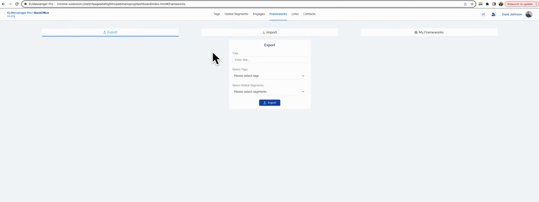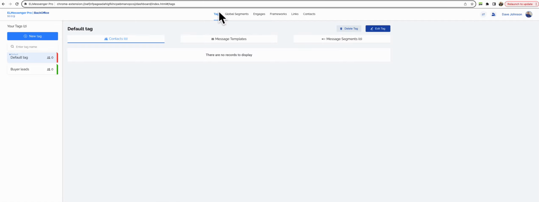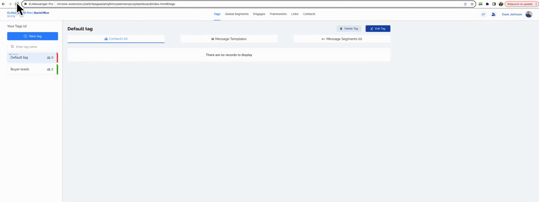So just to cover that again, you want to be clicking on import and then put your code in there and click import. Okay, so we'll go back to my tags, refresh. Always refresh, guys. You can't hurt anything if you keep refreshing, right? Okay, so we've got the default tag which was there when we first loaded it up. Take no notice of that for the time being. That code has just created this tag.